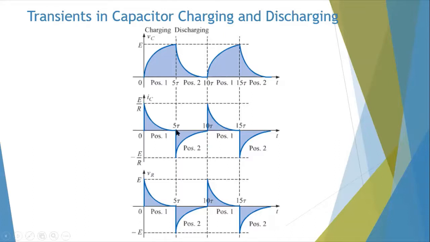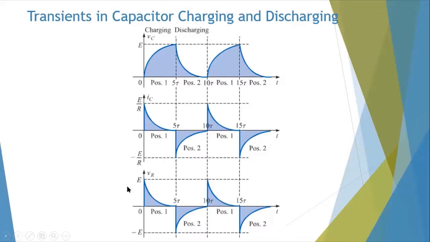If at time t equal to 5 tau, which is the minimum amount of time you need to wait for the capacitor to be fully charged, you turn the switch to position 2, like we said, it goes very quickly. So you have an abrupt change here to minus E over R, which is the initial discharging current, and then the polarity reverses, and this will start decaying to 0. And then here again you change it to position 1. So this is showing position 1, position 2 for the switch, position 1, position 2.